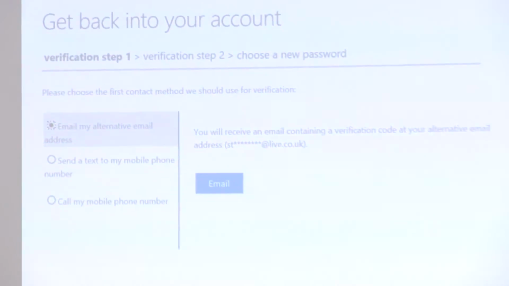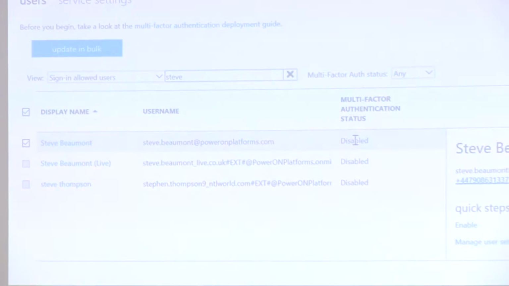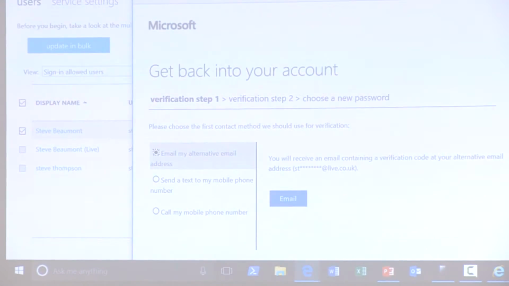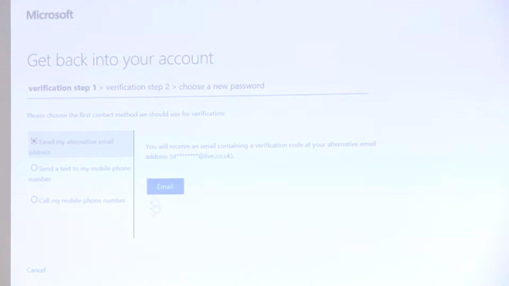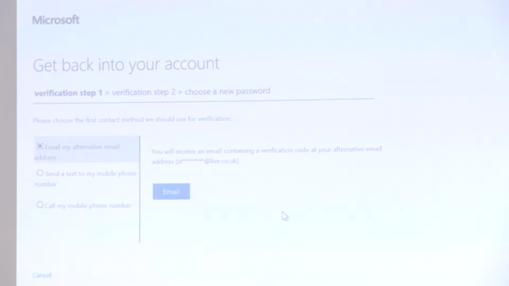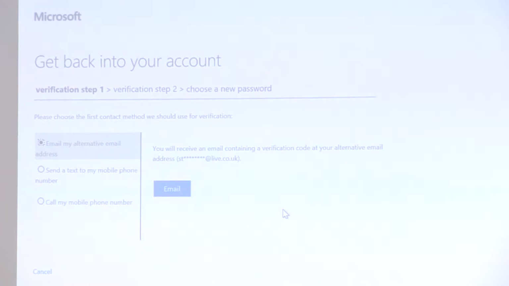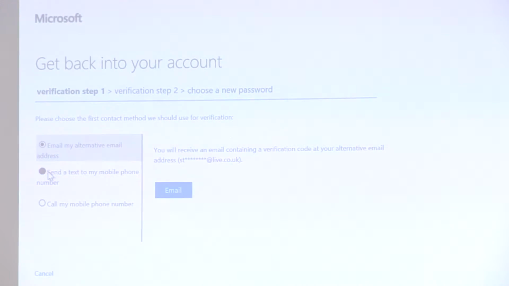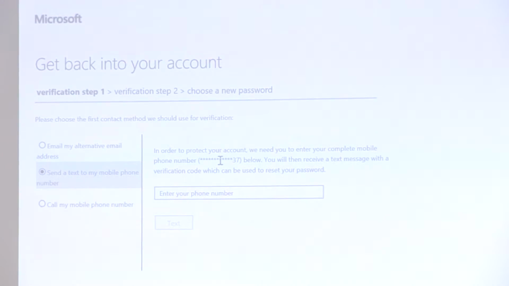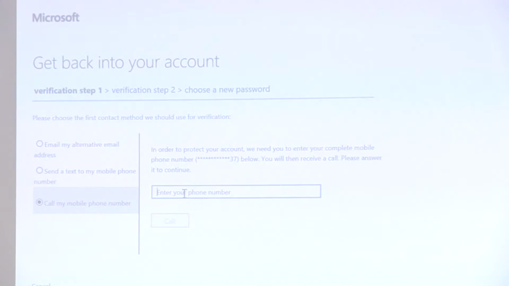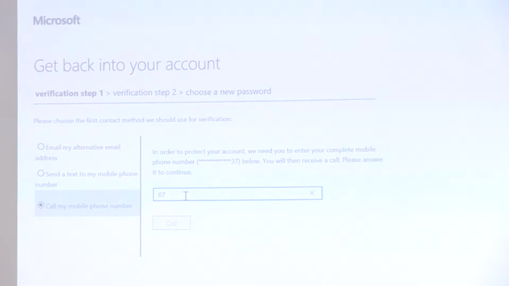Now bear in mind, I have not currently got multi-factor authentication enabled, but by very nature of when I signed up to allow password reset, so I had to do a register phase, there's a number of different scenarios I could have had. I could have had alternative email, I could have mobile phone authentication, so actually something that I have, or a series of questions. So I could have said, what's my favourite colour, what's my cat's name. However, I'm going to use this for an example.